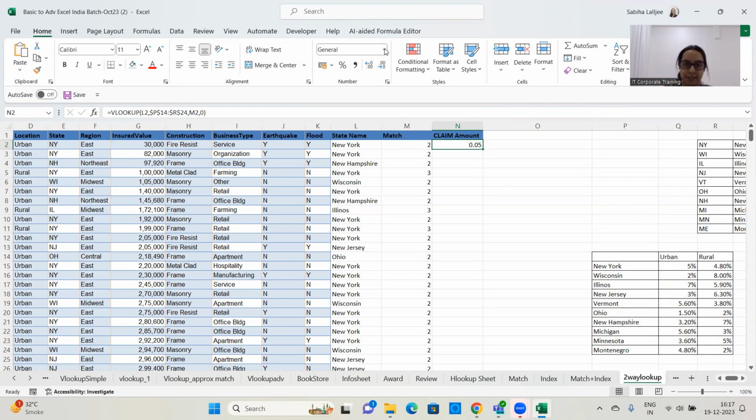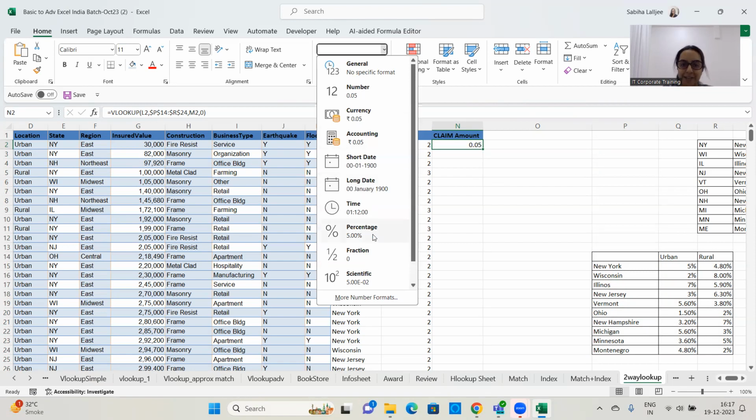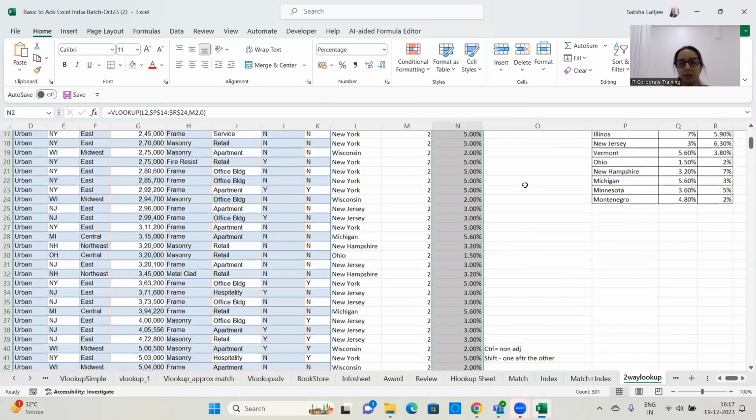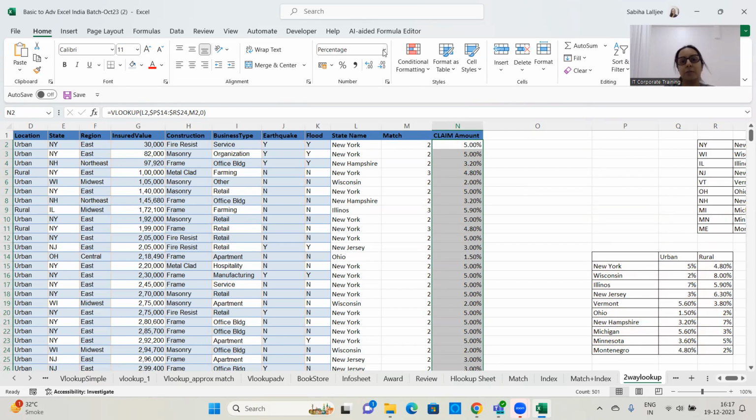In order to convert it into proper percentage format, go to the drop down and choose percentage. Then come to the corner of the cell, double click and complete it for the whole column. Now, instead of choosing percentage from the drop down, I could also choose this percentage button. But this would give me rounded off values, whereas I have values in percentage like 5.60, 1.50. It would not give me precise calculations, and that is why we always choose percentage formatting from the drop down and not from here. However, if you are looking for rounded off values, you can go ahead with this option.